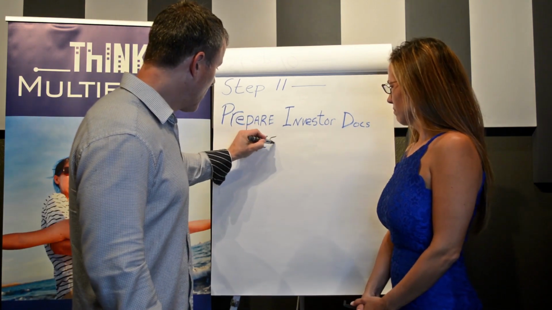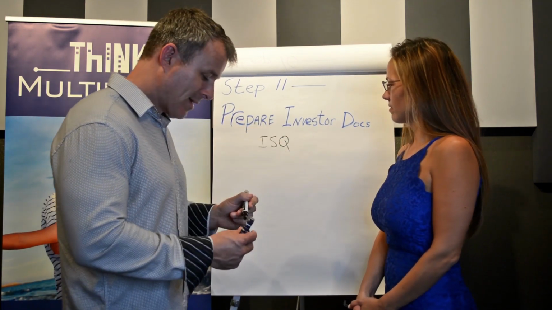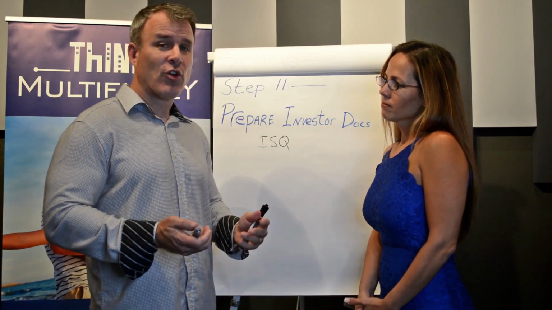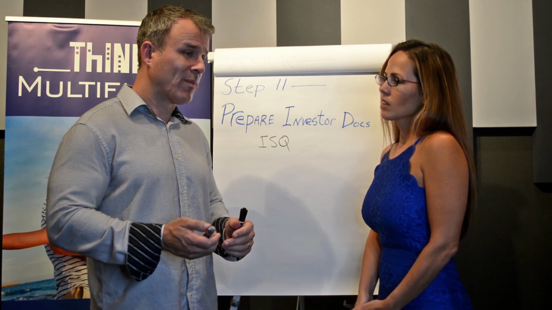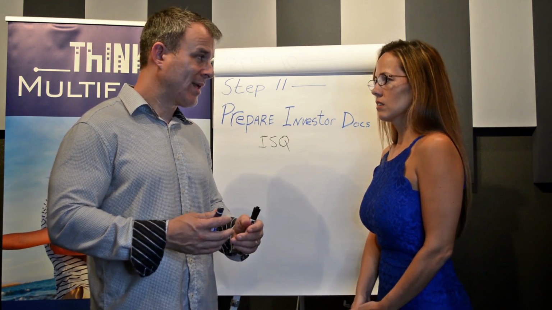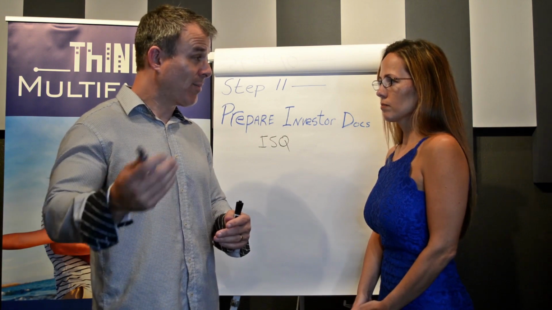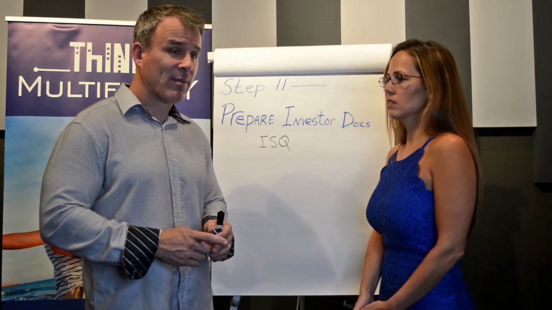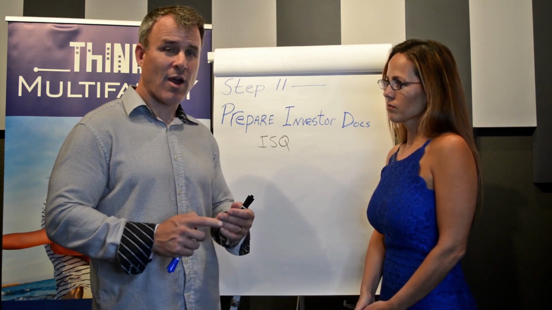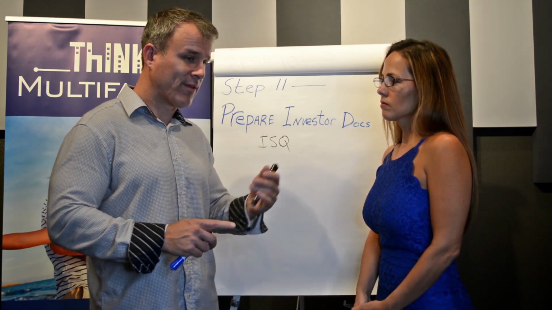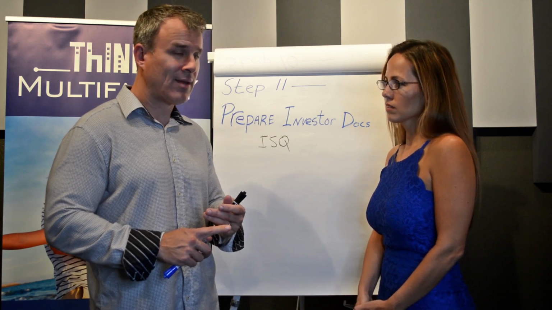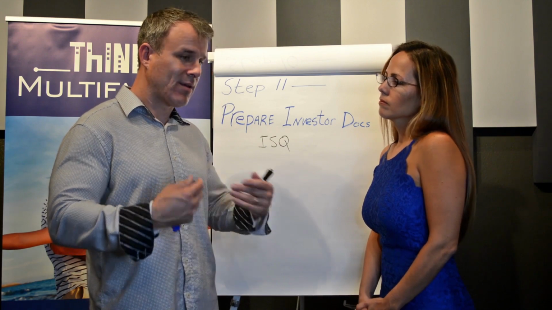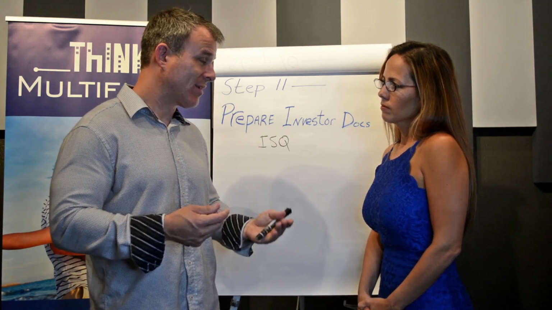So the ISQ is basically a document that an investor would fill out, and it's to see whether they're eligible to invest in the deal. If you remember, we talked a little bit about raising money, whether you can do it or not, and we'll talk in the next step even further about Regulation D. But for here, if someone fills out the document, we want to see: are they accredited or not, which we talked about previously, what accreditation means. And if they're not, do they understand the risk involved in the syndicator's experience? Do they understand the risk involved in the deal?